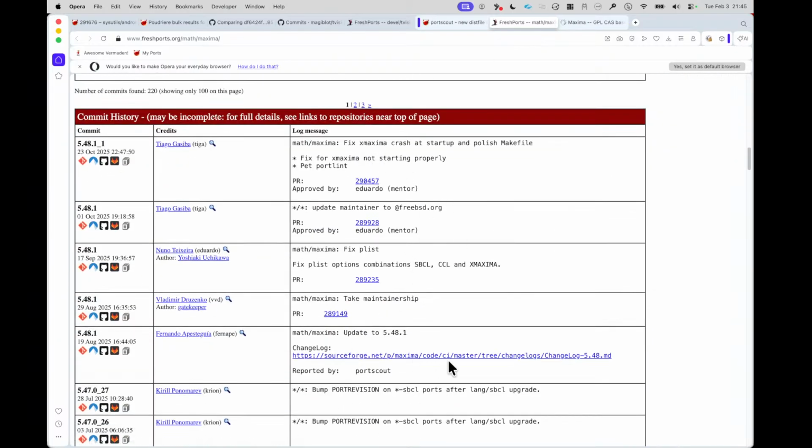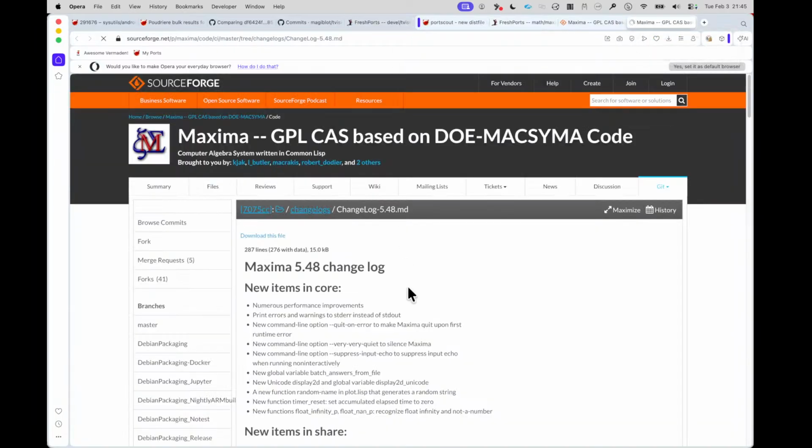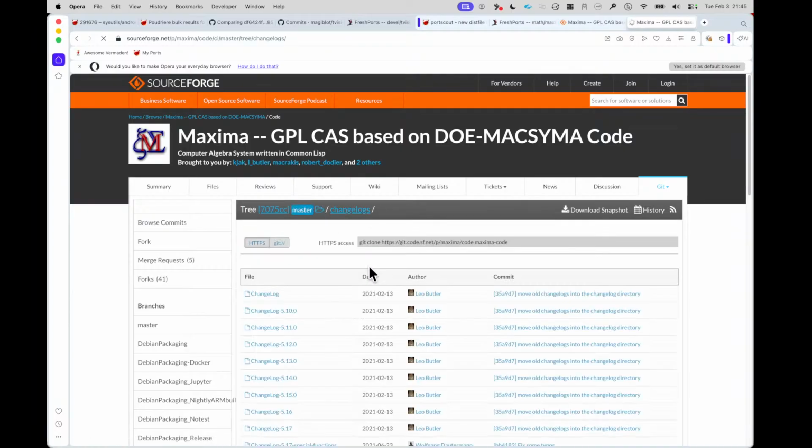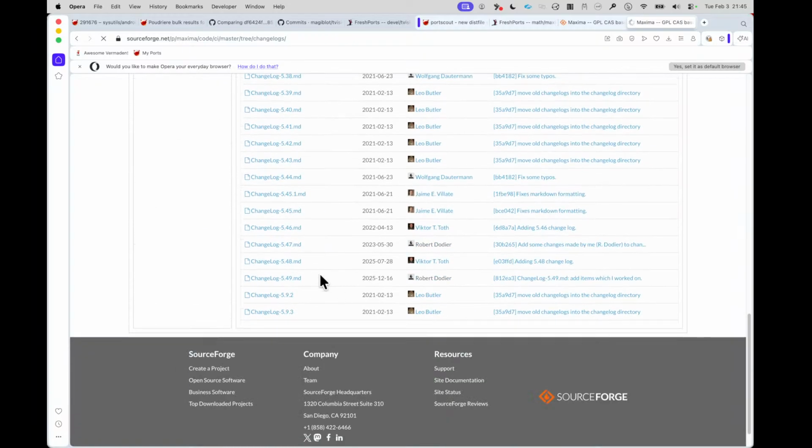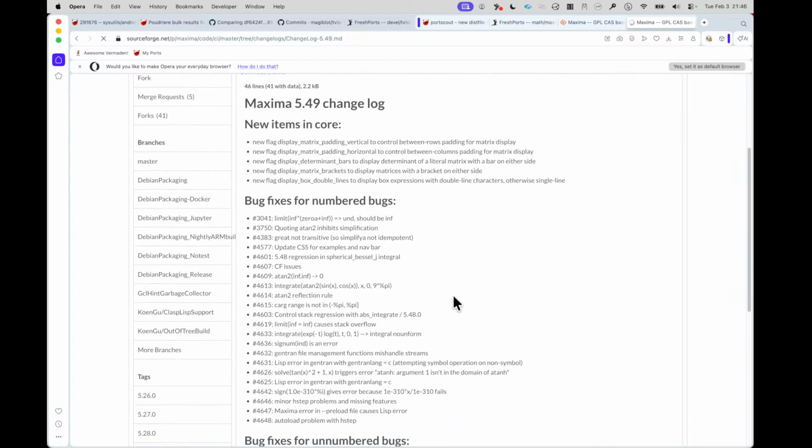So fix search for change logs. So this was when I took over the 548 update to this one, but the change log, I don't think it was, is this the correct change log? I think not. 548 and 549. Okay, because there is not the dot one. Good.